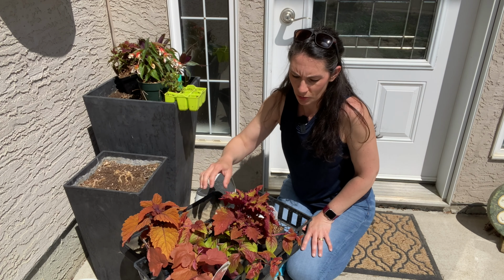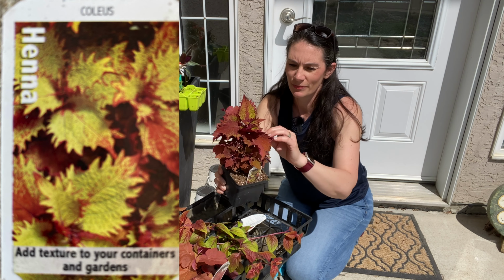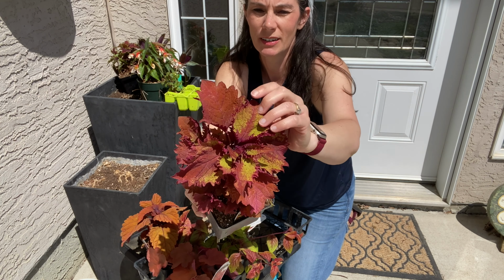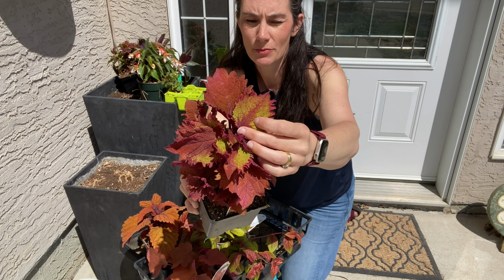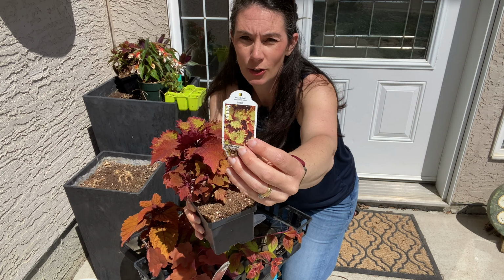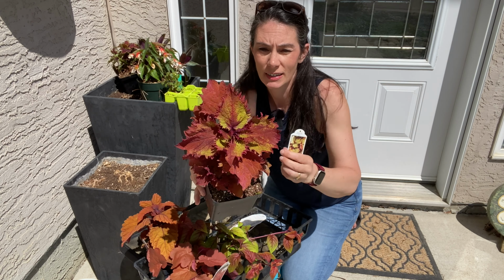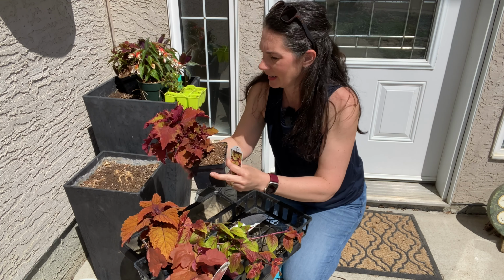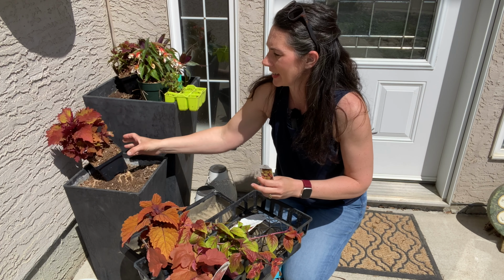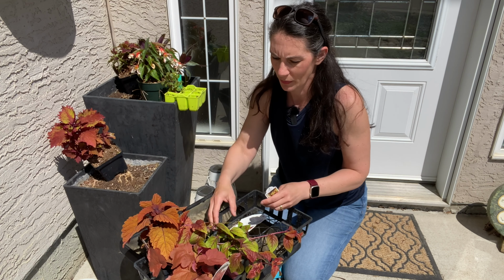And then for this smaller planter here, I have this coleus, and it's called henna. And you can see right now it's looking like mostly almost purpley mahogany kind of color with some almost sagey lime green, if it's possible to have sage lime green. But on the tag it shows it as being almost the opposite way. So I'm not sure, when it gets more shade or more sun, which way it's going to go. But I thought we would stick it in here, and either way, I think it'll look really nice. I'd kind of prefer if it got a little bit more of the green. I think that would just make it pop here a little bit more.